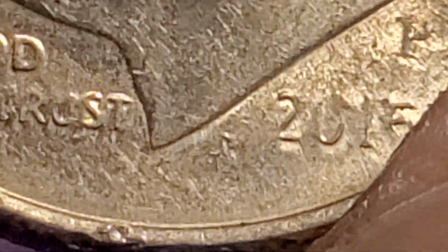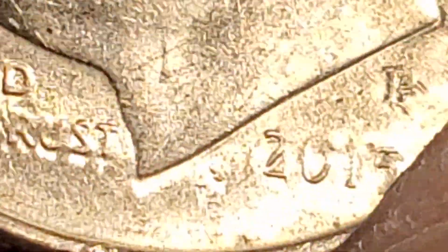Look at that, 5. The hoop at F5 has just jumped out so far. Did you see that? It's not just me, right? Maybe it's nothing. Because now I'm having a hard time even finding it. There I can see the O, the 2. The artist mark is so far jacked. You can't even make it out. You can kind of tell it's an S, but that J is non-existent. The 2015 is just totally wrecked.